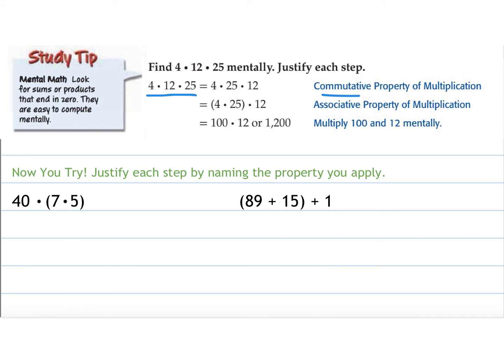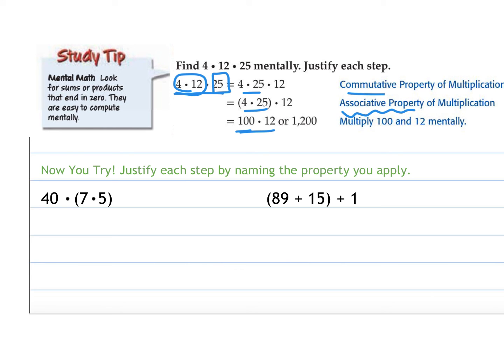So I'm going to reorder it, and now I'm going to say, okay, actually I'm going to do the 4 times 25, which comes into our associative property. I'm going to do the 4 times 25 first because I can solve that in my head. And I know 4 times 25 is 100. Now, I would just have to do 100 times 12, which is a whole lot easier than starting with 4 times 12 and then trying to multiply by 25. So changing the order in the grouping made it so that I could solve that problem in my head instead of getting stuck with some icky multiplication.